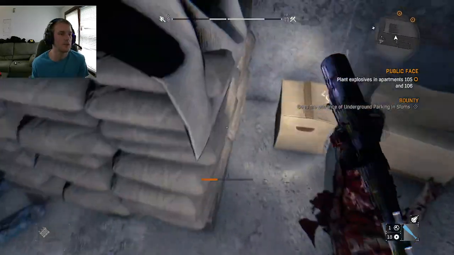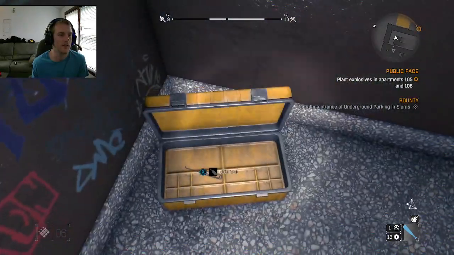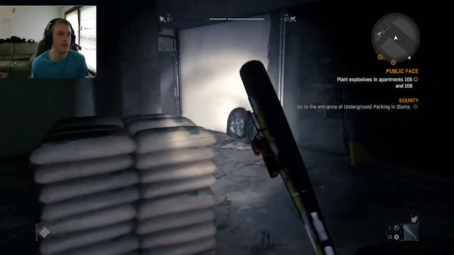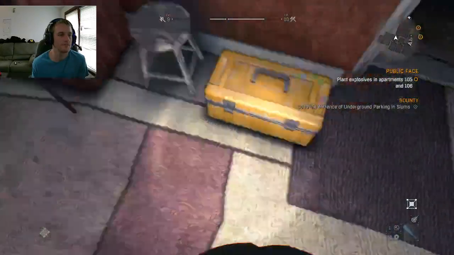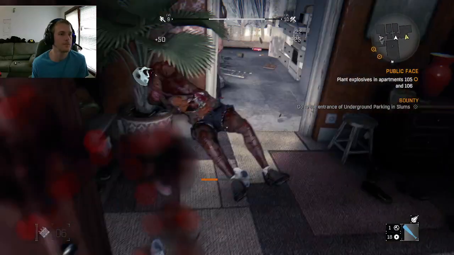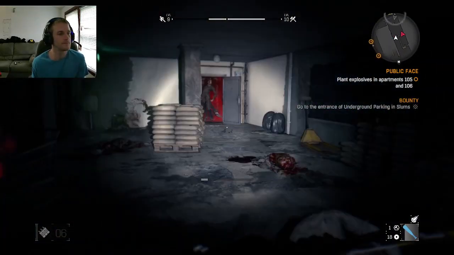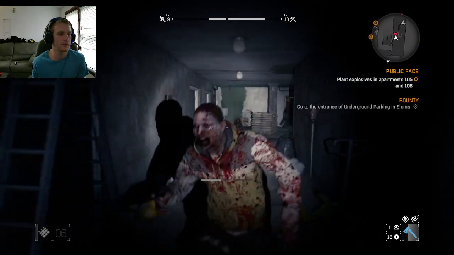Do we get him? Fully down. Alright, awesome. That guy above me that looks like he can very obviously hear me looks like a problem. Alright. Anything? Anything of note? Power cable. Get out of here. Oh, and he exploded. That's not good.